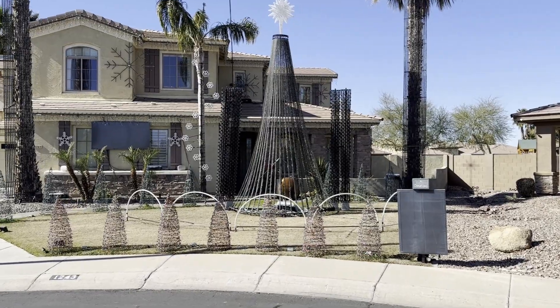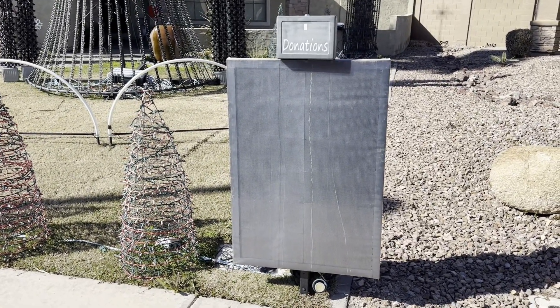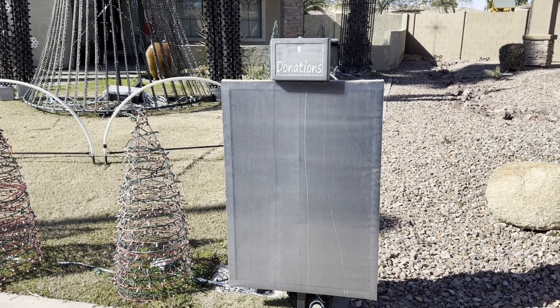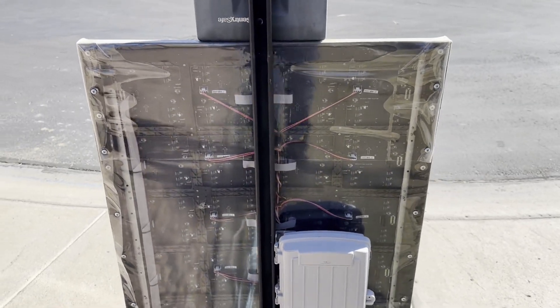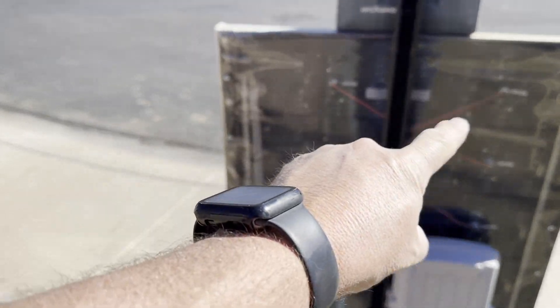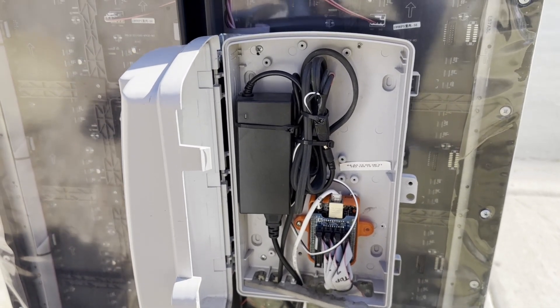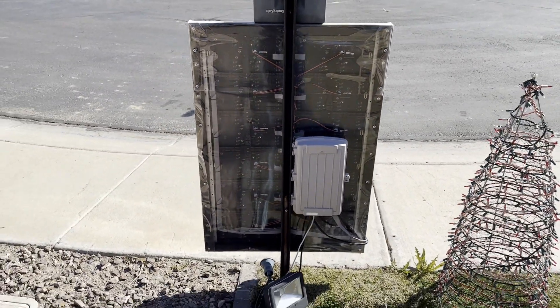Starting in the front, this is a P5 matrix — two across by six high — and I use it to display tune-to information and remind people to donate in the little donation box at the top for Wounded Warriors. On the back, everything is daisy-chained with data coming up the left side and going across to a junction bar. Inside the box I'm still running an OctoScroller — a BeagleBone Black with an eight-port OctoScroller — plus a five-volt, ten-amp power supply. I run the show at about 20% brightness on the panels, so that's plenty of power.